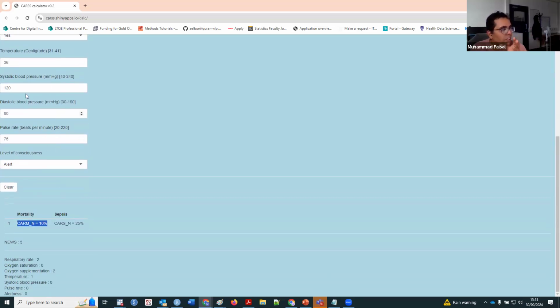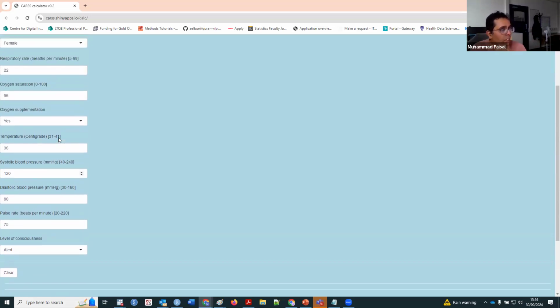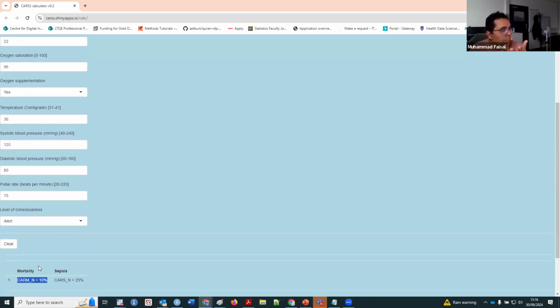But with the information this model has taken, it shows you the chance of mortality, and a 25% chance that sepsis is suspected in this person. So this is an example of diagnostic modelling, and this is an example of prognosis modelling, where we are asking about mortality. The same model is trained on different outcomes, with a different equation for each outcome. And then we ended up with these examples.